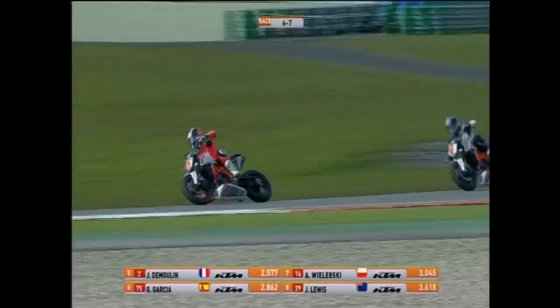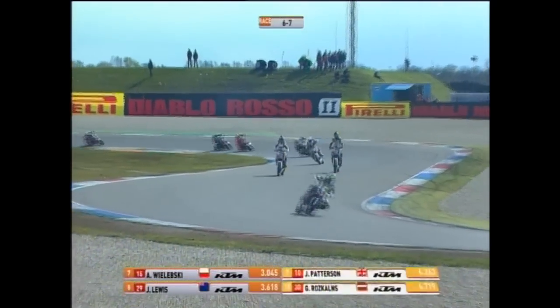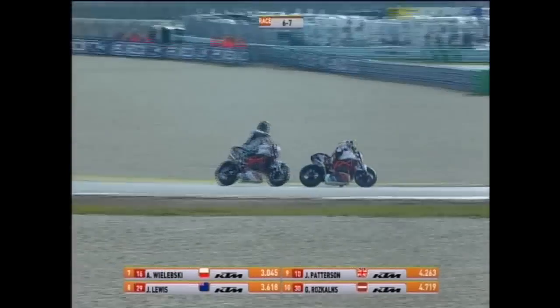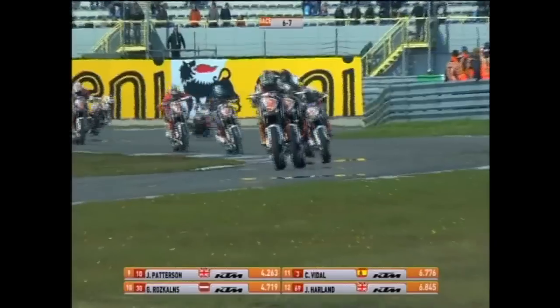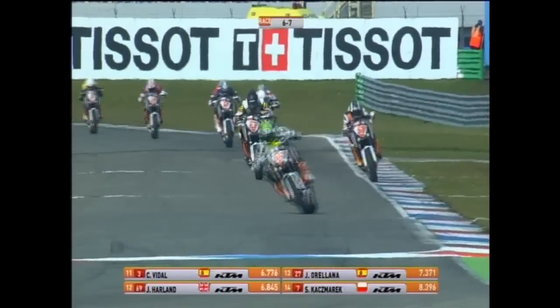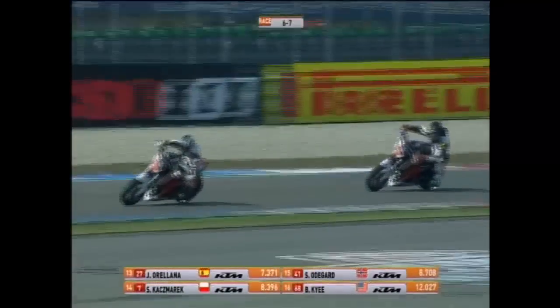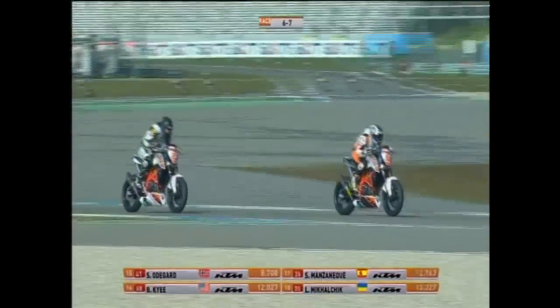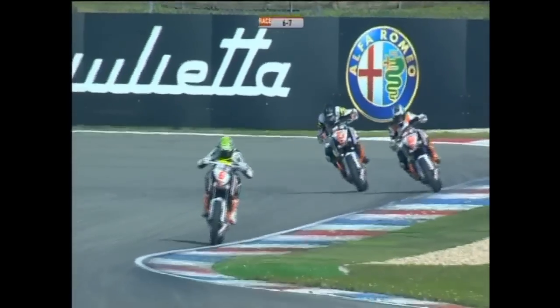Adrian Pasek, number 23, is the one to watch on the inside. Lots of people think Pasek should have a good season — he's part of the Bogdanka squad. Those familiar with World Supersport will know Bogdanka have six riders in this championship. It looks like Rob Hartog is being caught a little bit. Number 47 is Scarcella — a very confident, colourful young rider who brings a lot of enthusiasm to the championship. Pasek has bridged the gap; it's now a breakaway of three as they come round to complete lap two.